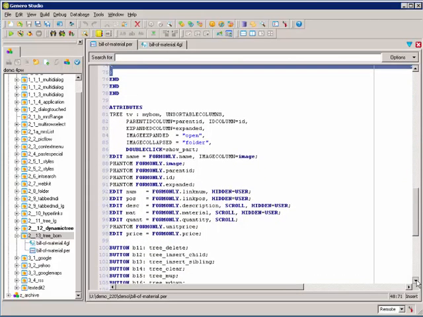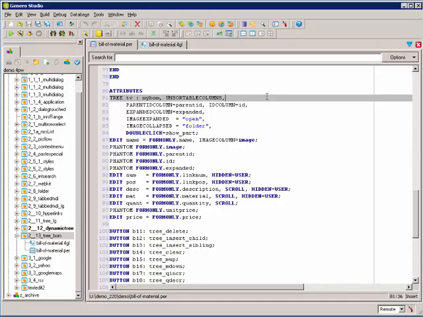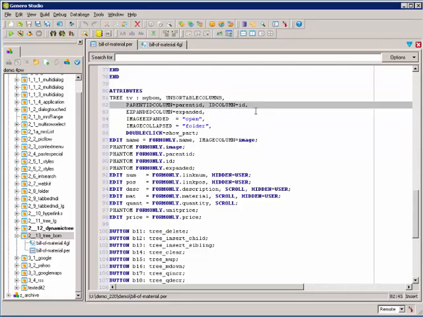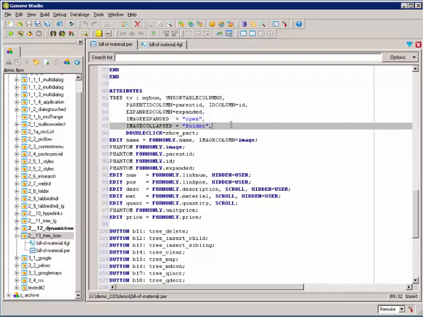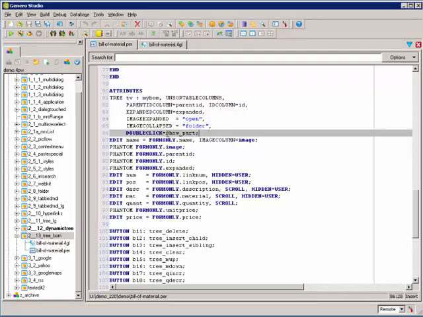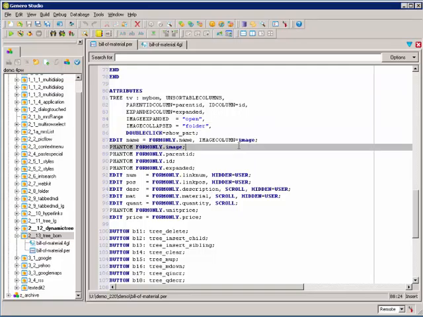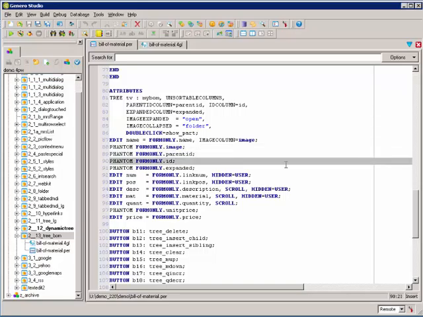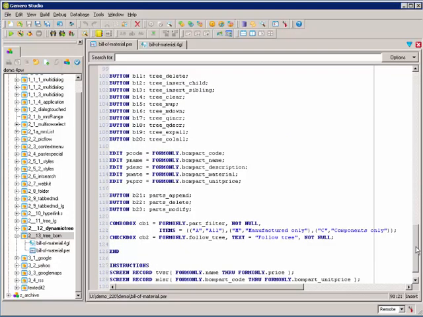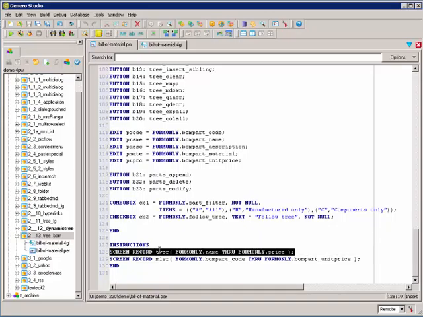Let's look down in the attributes section, and we see here the tree attributes are defined. Notice that we have the unsortable columns defined. In other words, we don't want the user to be able to sort, but we have the parent ID and ID identified, the images, as well as the double click set to an action called show part. Then we've got our edit field and then our phantom fields. And our screen record is defined down at the bottom that includes all of those fields, and again some of those are phantom fields.